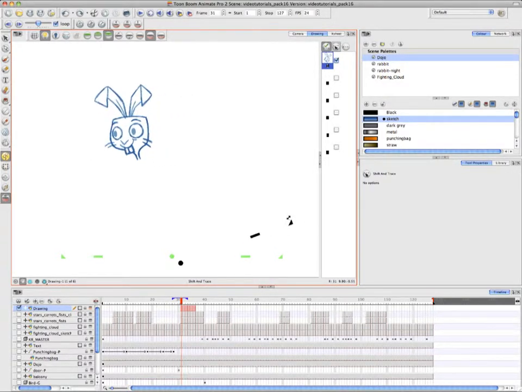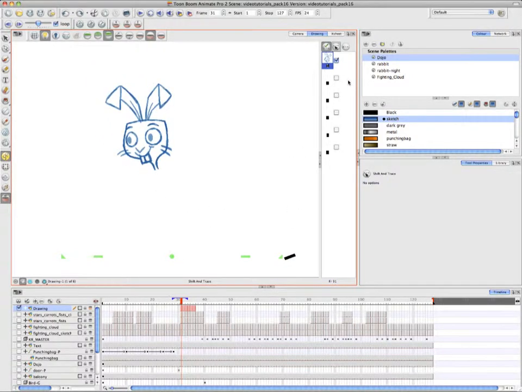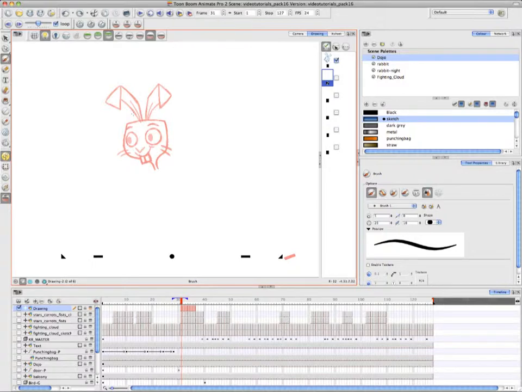So Annie's decided to scale, rotate, and reposition the first drawing, and now she's selected the second drawing cell, and she's going to trace that transformation.